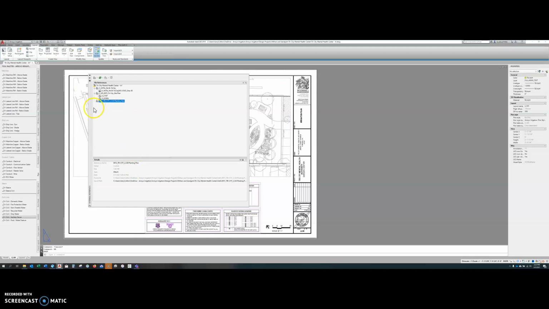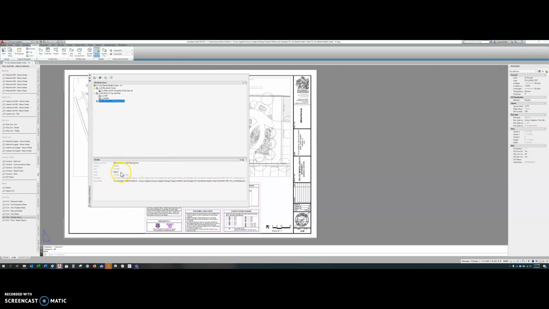The big thing to know when you're dealing with Xrefs is the path of the file. When you locate and attach that file as an Xref, it then knows the position of where you're storing that external reference, that .dwg. And so once you make that, it knows this link of where to find it on your hard drive. But let's say you email it to a coworker and they open it up, that link is no longer going to be valid. And so it can lose that path. What you have to do then is repath it to the new file location.